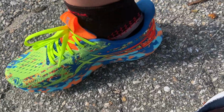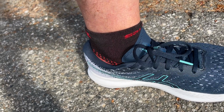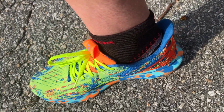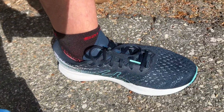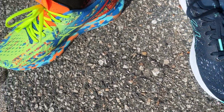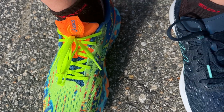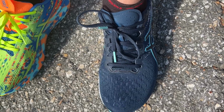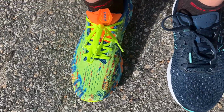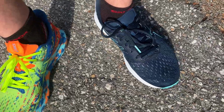Now let's get to the heel hold. A higher, a little bit more secure heel hold here. Actually a bit more relaxed over here because it's lower. Not quite as stiff a heel counter. Again, I'm preferring the Noosa Tri 14, but if you want the same exact kind of underfoot feel, but a more relaxed, easygoing upper, still very nice, Evoride 3 is fine as well. Really like the laces here. Just easy to pull up and secure. Over here the same, but again, we don't have quite as much midfoot support. So the choice between the two, of course, all the colors, a little bit more race-oriented upper versus a bit more relaxed fit here, a little more easy going. So I'm gonna keep running.